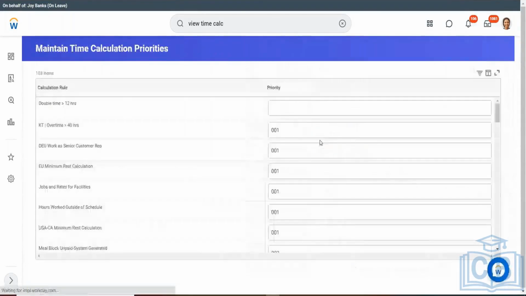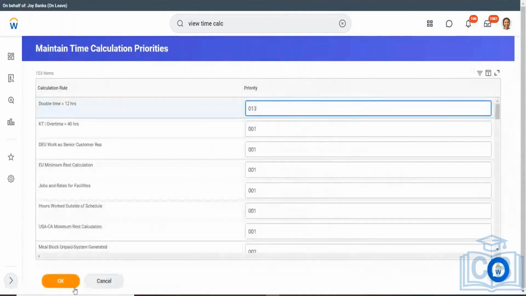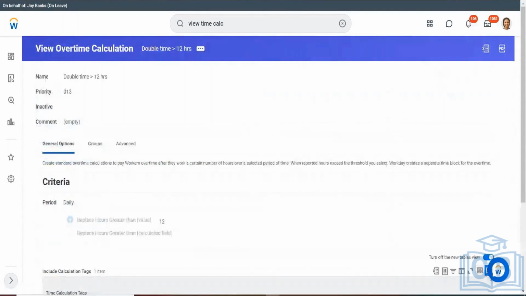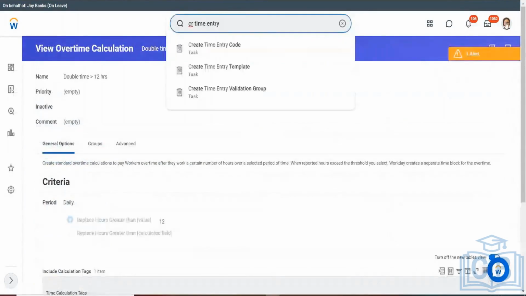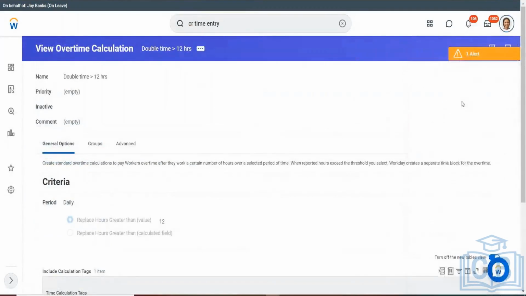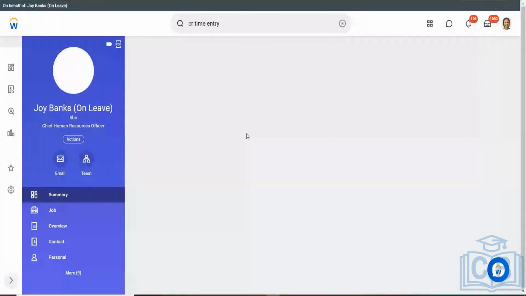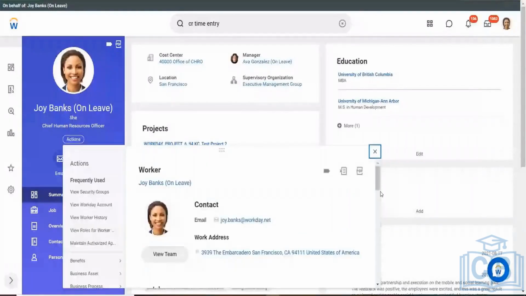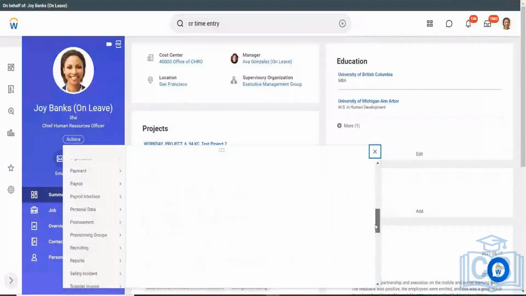Now enter the time. Now I have to map it. I also mapped it to the time entry template. Great job. Now enter the time under total.